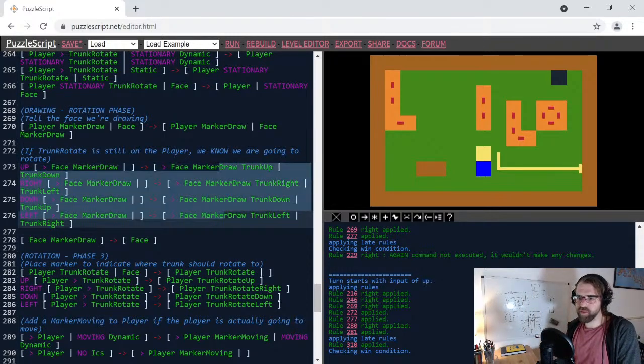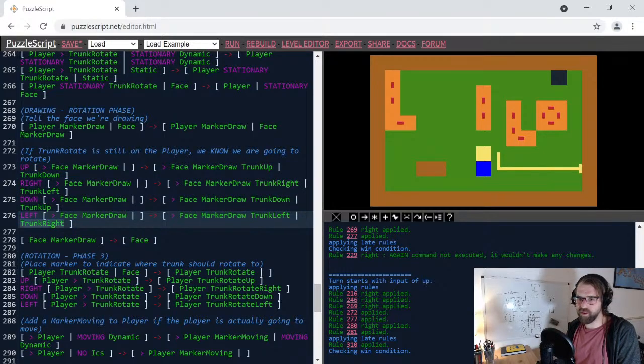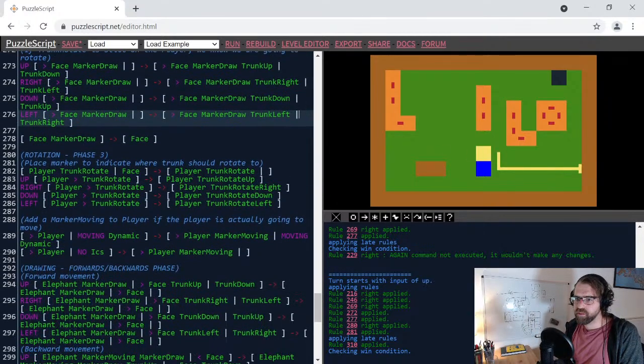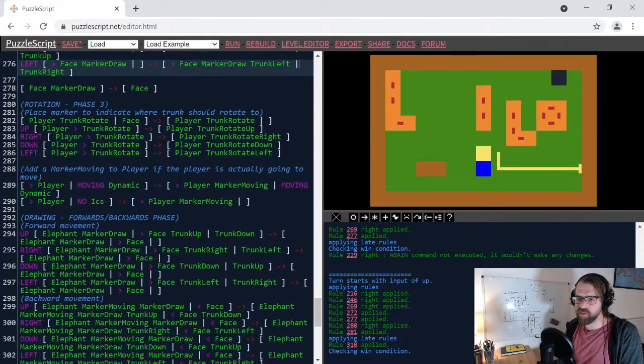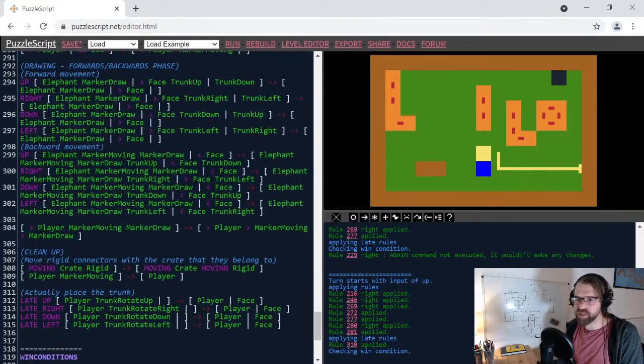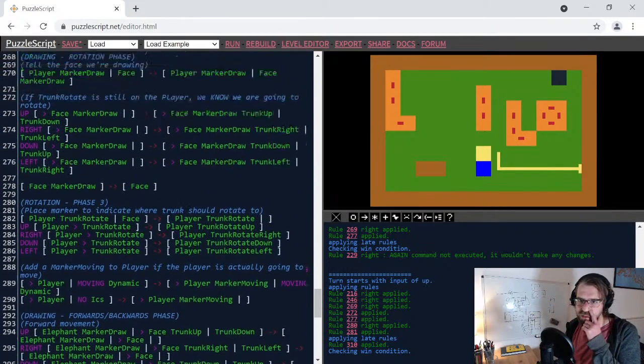Do I continue it from here? Because at this point, I know that the second space in these rules is the space that I'd be drawing from. Do I know which direction I'd be drawing? I could figure it out. Alternatively, later on, when I actually... where is it actually?